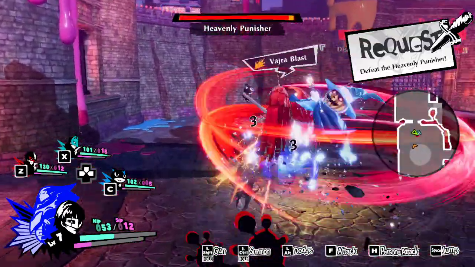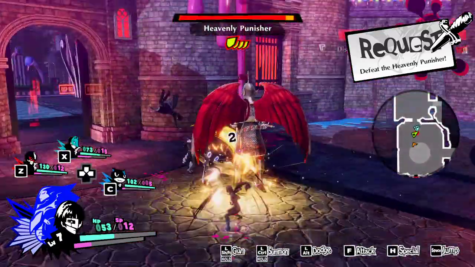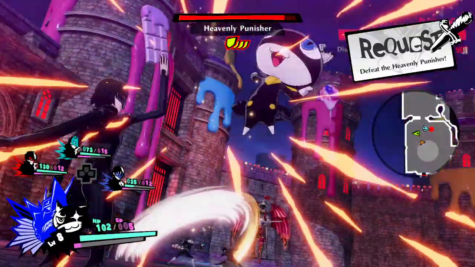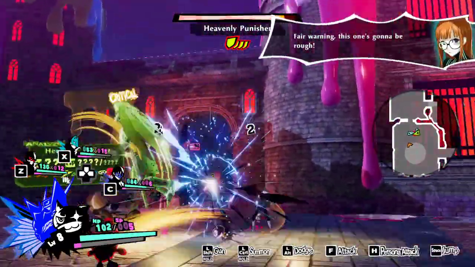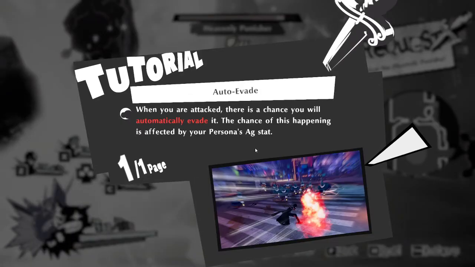Alright, jump over the way from that one. Alright, so I swap to Nagano. When you're attacked, the other chance you will automatically evade it. Ooh. Based on the Persona's agility stat.